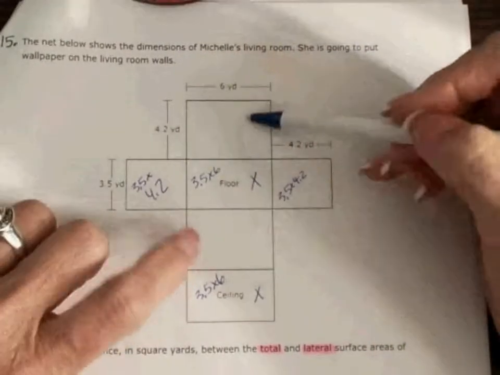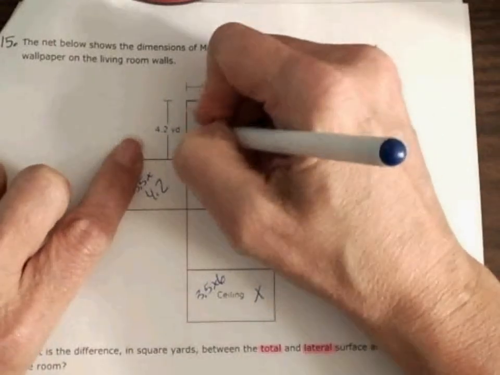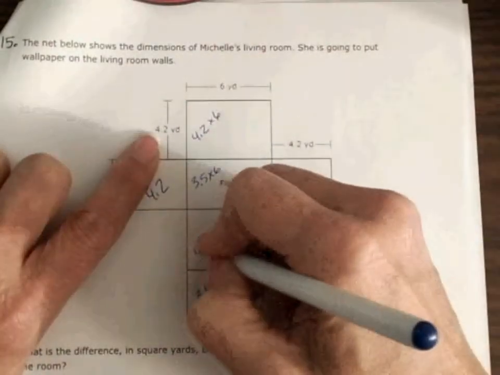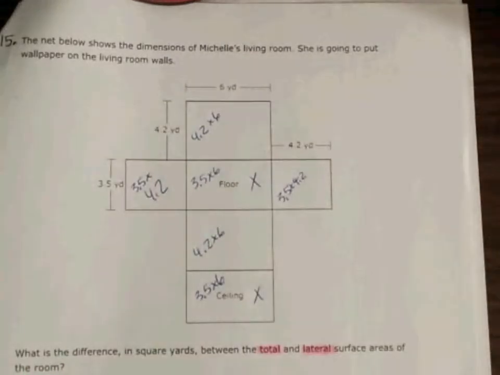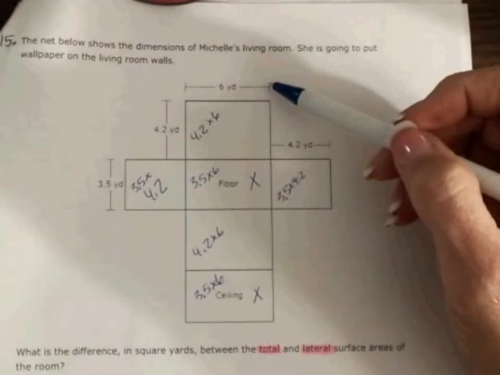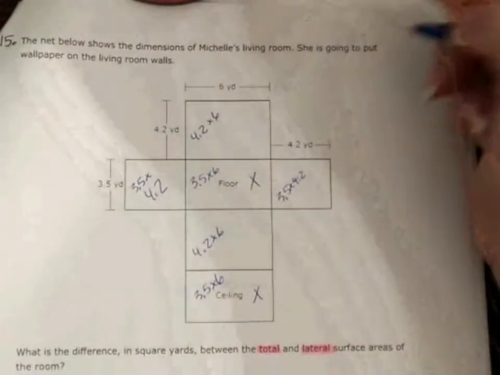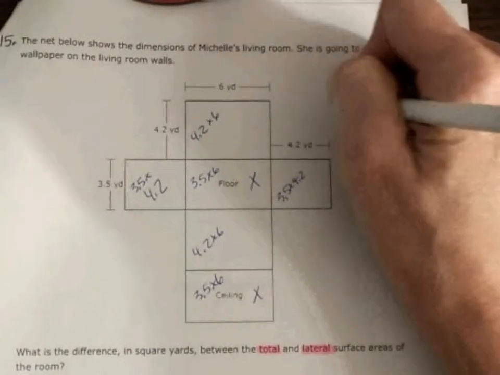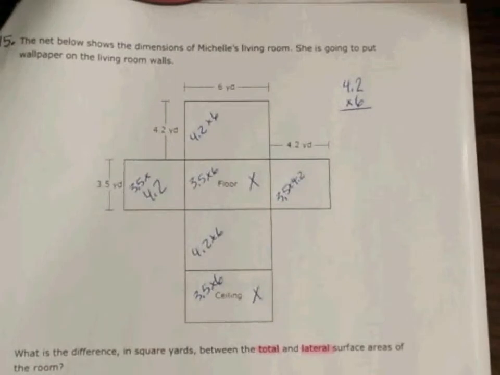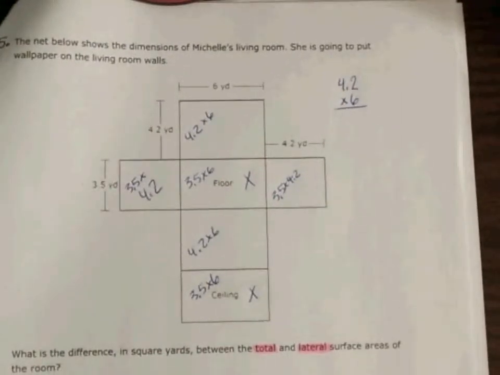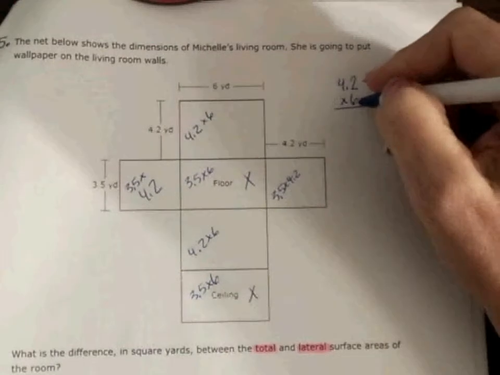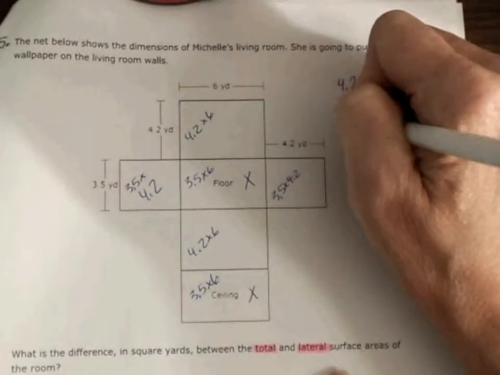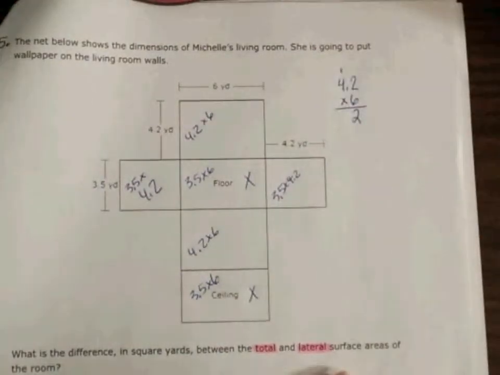Remember, when you're multiplying decimals, you multiply like normal, and then you add the decimals back in at the end. So 6 times 2, 12, put your 2, carry your 1. 6 times 4 is 24, plus 1 is 25. I have one number behind the decimal, so I need to move my decimal over one place. So we have two of those.